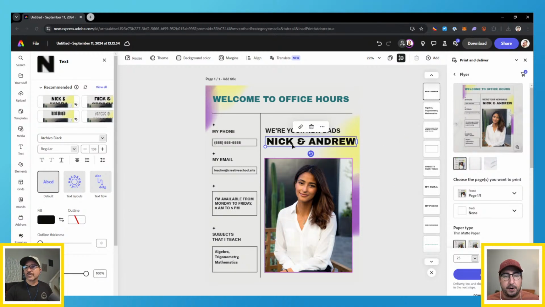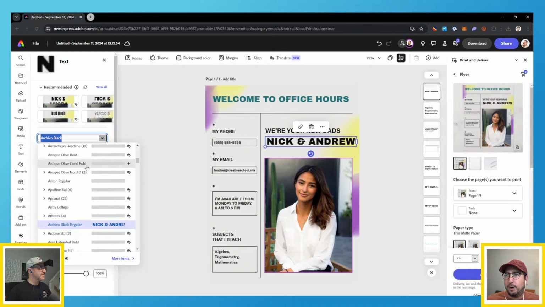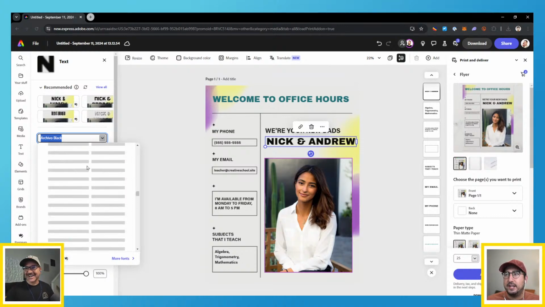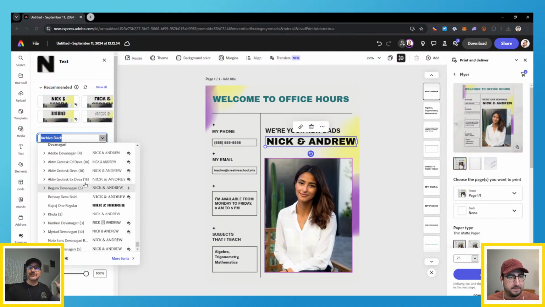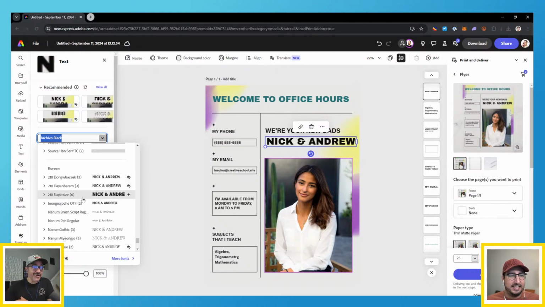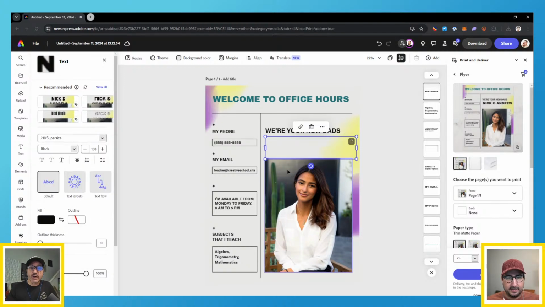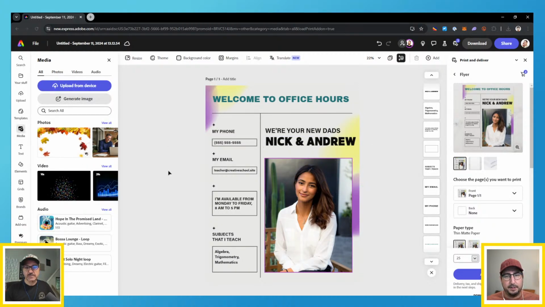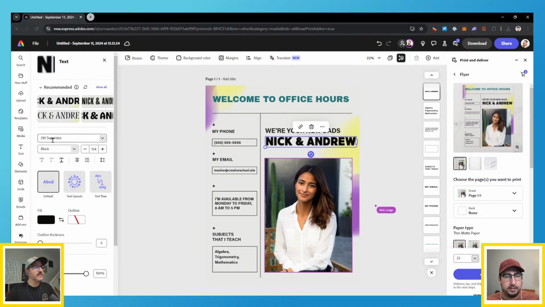Now, if I want to change the font, right here, all I need to do is click right there. And Nick, there are not just fonts here. There are, let me do a hard scroll. Look at that. Look at that. Nick, why are there so many fonts included in Adobe Express? Maybe because it's using our favorite Adobe fonts. So they're all there, synced. If you already got them synced, they're ready to go. And then as well, you can put them in categories for brands and upload your very own. So you've got everything. Really cool. So we just changed those fonts super easy by selecting the text and then changing the font here.